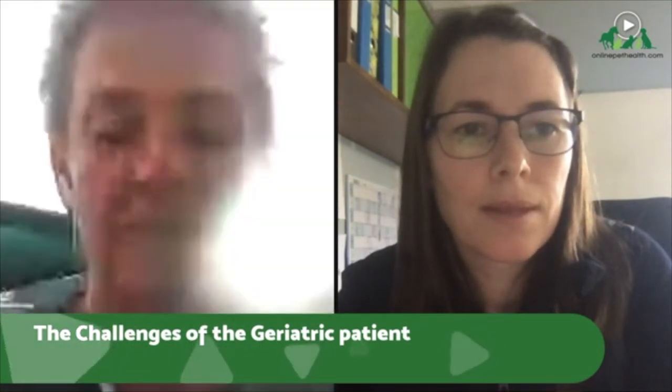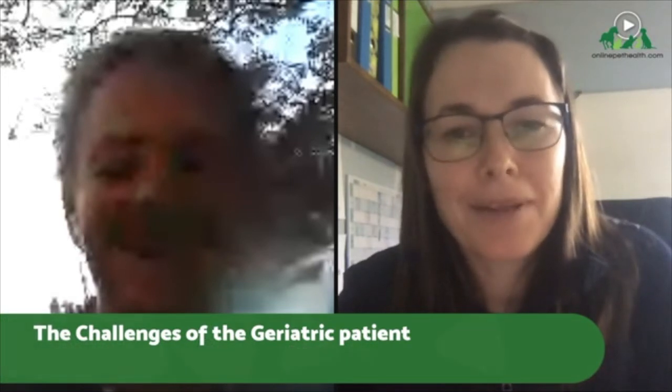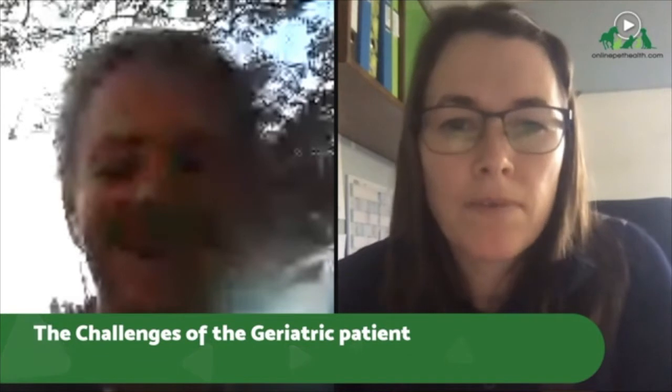One of the things nowadays, if you look at people's houses, they very rarely have carpets. Here in South Africa we have a lot of tiles, laminate floors, wooden floors. The problem with this is that it causes slipping, especially in our geriatric patients who are very weak, especially in the hind limbs — they tend to slip. I'd like to chat about different ways we can prevent them from slipping on these floors. This is advice you can give to your clients. When you're doing your treatments and you have a little break, maybe the dog's having a rest, you can have a chat with clients and ask them what's your house like, what kind of floors have you got? And if they say wooden or tile floors, ask them, is your dog slipping there?